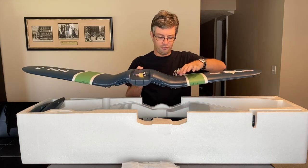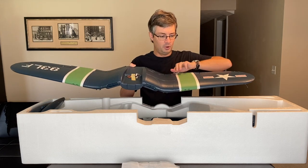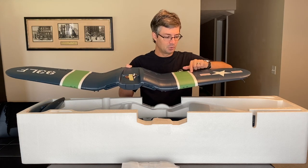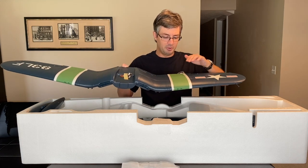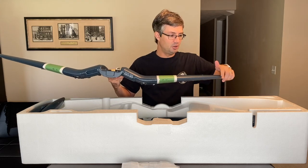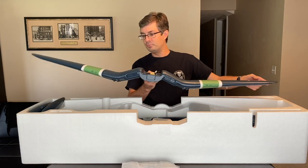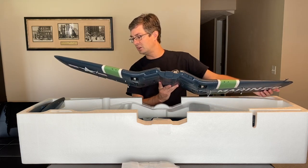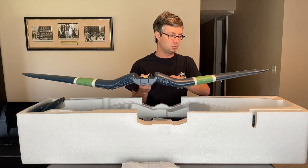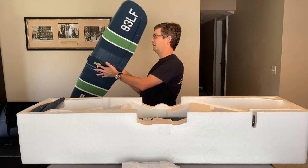It's got very defined, beautiful panel lines on it. You can see where the wing folding mechanism would be, the little doors in here. It's got the doors here for where the ammunition is kept, where the guns are, the 50 caliber. The pitot tube is already installed on it. Overall, beautiful shape in the wing. All the detail is there. Nice finish as well. That deep sea blue color looks nice on there.